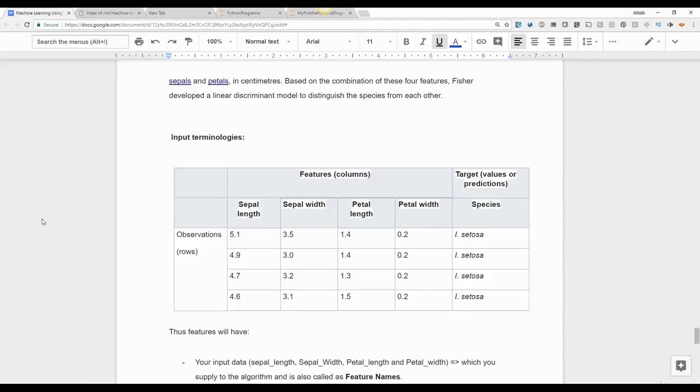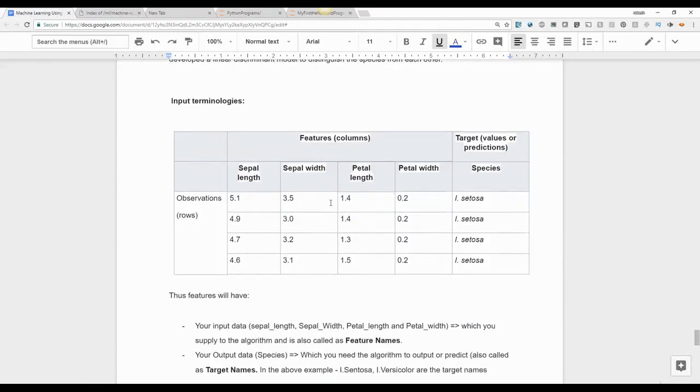The reason being that we really need to understand certain terminologies that we will be using throughout. So this is how our data is looking like, right? And in future, what we'll do is we will call the number of rows here as observations. As the English word observations, each row is an observation. So these rows are called observations.